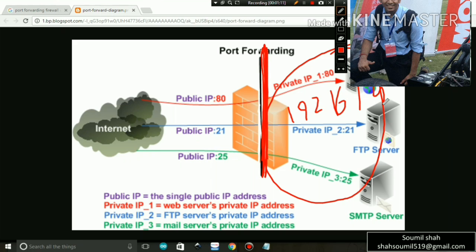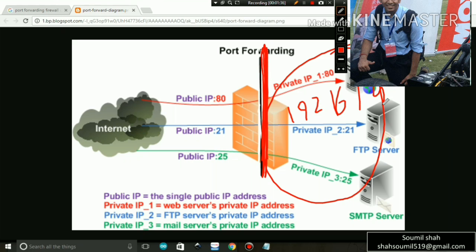So I can access this IP. This IP can be of a router, computer, printer, anything. It can be any device. I'm accessing this device within the local location, that means within my particular Wi-Fi range. Now, if I want to access this device outside my location, let's say I'm in my college and I want to access my printer at my house, how can I do that?